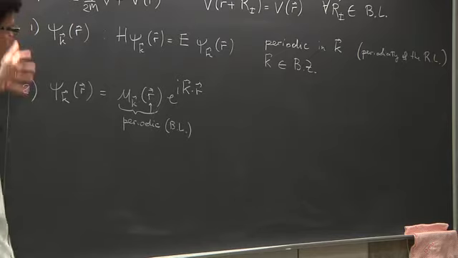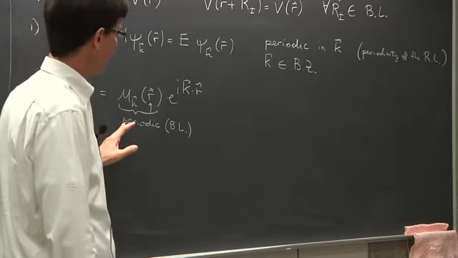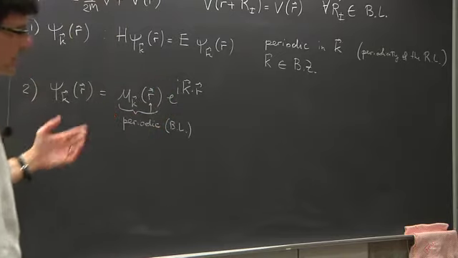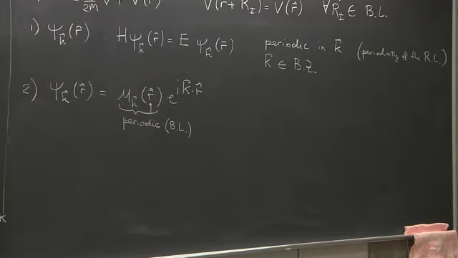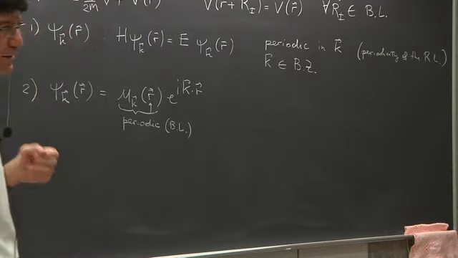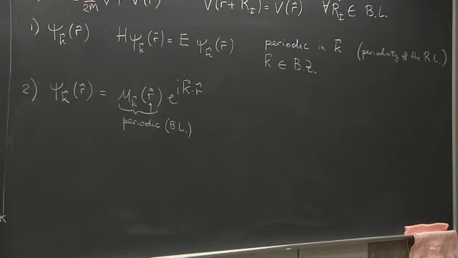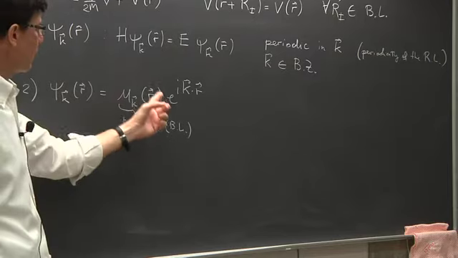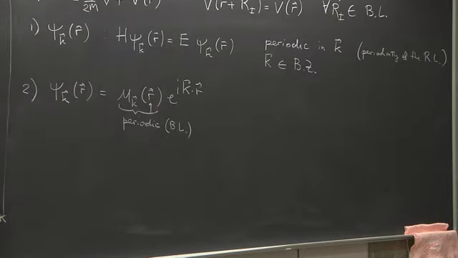These two statements are essentially Bloch's theorem. It's a theorem, it can be shown mathematically, we're not going to prove it. It is something extremely important in solid-state physics because it gives us an important starting point to discuss and to determine electronic states for a periodic system. First of all, it provides us with a very good quantum number to classify states. Secondly, it gives us an important property of the solutions of the periodic Hamiltonian.